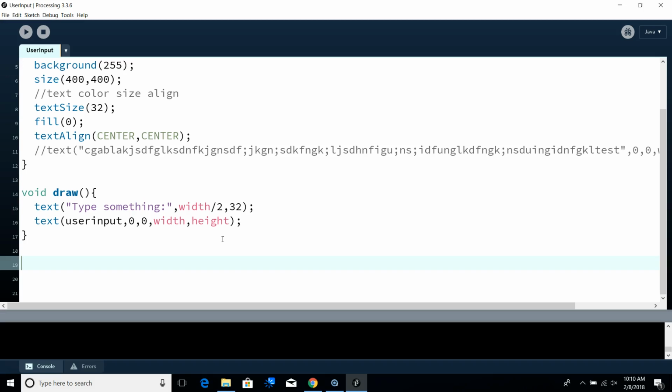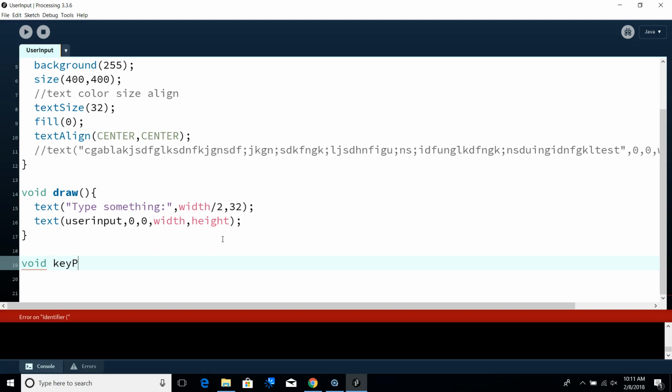Unfortunately, there's already a built-in method that I want to use. So, do you guys remember the built-in method you used to get mouse clicks to work? What was that thing's name? Mouse pressed. Yeah, mousePressed. So, keyPressed is also a built-in.